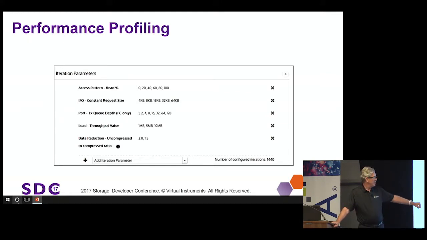Throughput, we can check at different rates. We can check data reduction, that's deduplication and compression. We have a method for generating random data or compressible data at near line rate, so we can generate huge amounts of unique data, or combinations to make it dedupable and to provide varying compression levels. So this is a really easy way to do a lot of those tests. I talked about having to set up a lot of VDbench tests. This can be configured in about 5 minutes, and it can run for weeks.